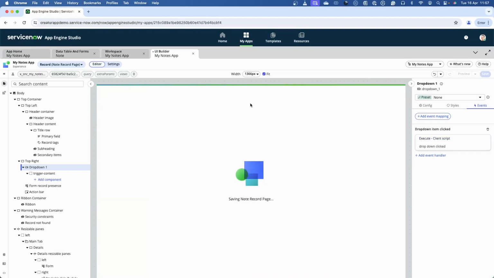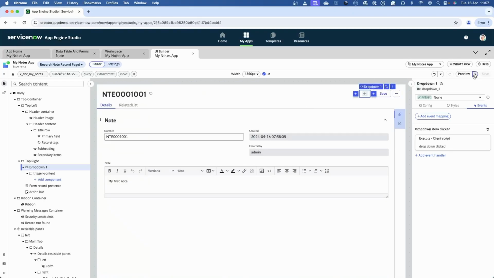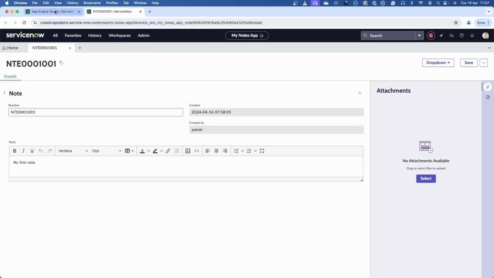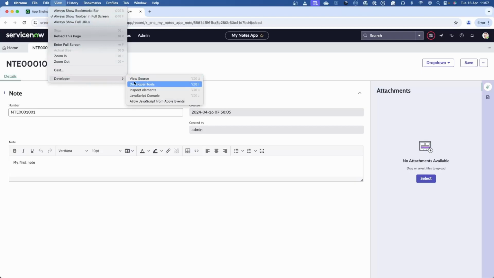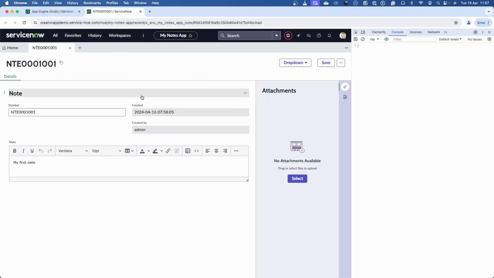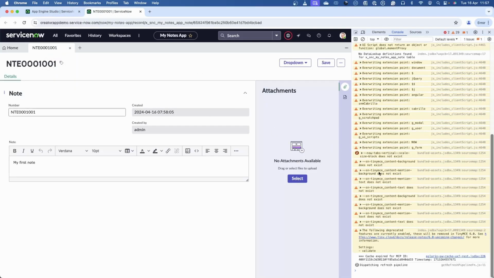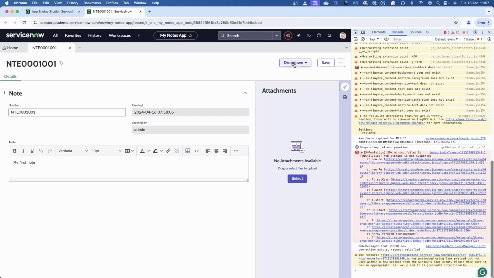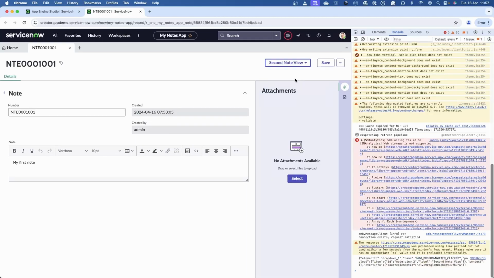Now, it's not going to do a huge amount at the moment, so let's open the URL path. And it's just going to bring up our page. But what we can do is if we've got the developer tool switched on, if we open up the JavaScript console, we'll see a bunch of stuff happening down the side here. Now, we'll just wait for that to finish doing its thing. If we now hit that, oh look, we get some information that's getting passed to us.